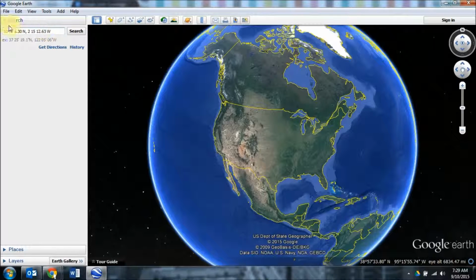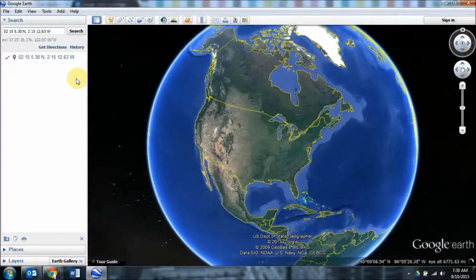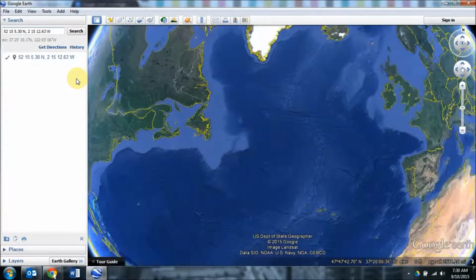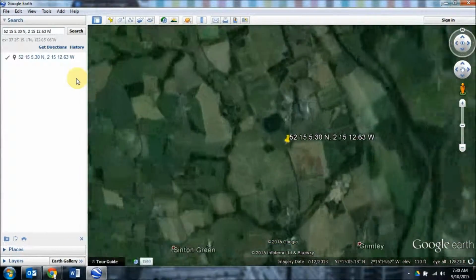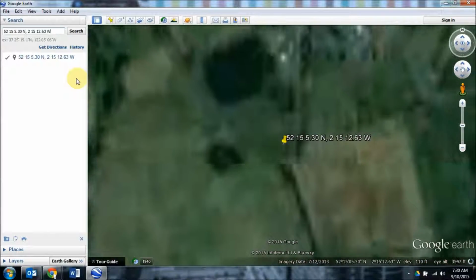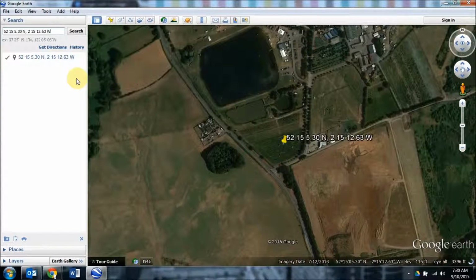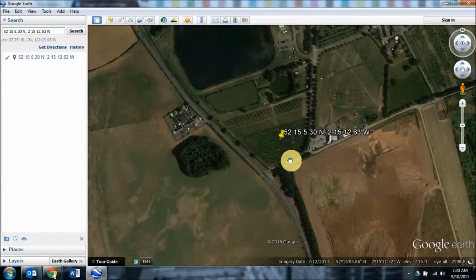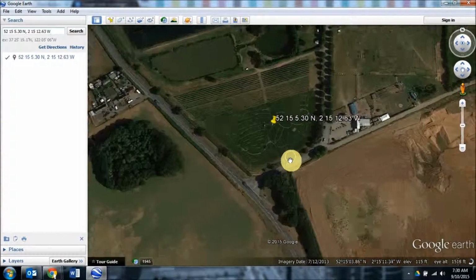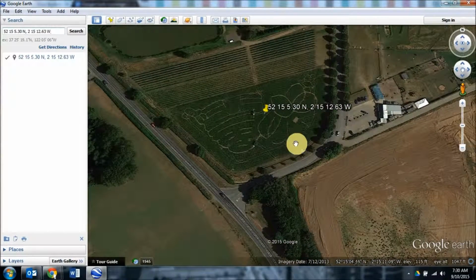So now that my coordinates are in my box, the last thing I have to do is press search. And when you search your coordinates, it's going to take you to a secret spot on Earth. I've found some really neat spots that I'd love for you to see. So when it finally zooms to this spot, you might need to zoom in to see the object. You might need to zoom out. And sometimes, like with this place on Earth, you have to rotate your picture.